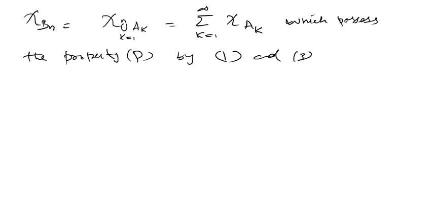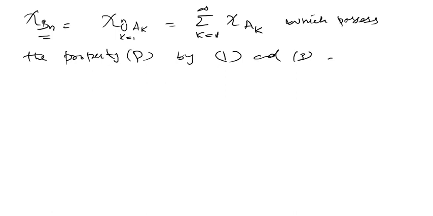Because from 3 what do you get? Chi A_1 has the property P, chi A_2, because each A_k is in S, so chi A_1 has the property P, chi A_2, chi A_3, and so on up to chi A_n. And from property 1, if you have two integrable functions with property P, then the sum will also have the property P. So here it is a sum of integrable functions, by properties 1 and 3. So chi of B_n, where B_n is a finite disjoint union of members of S, but we want to prove that chi of A has the property P.